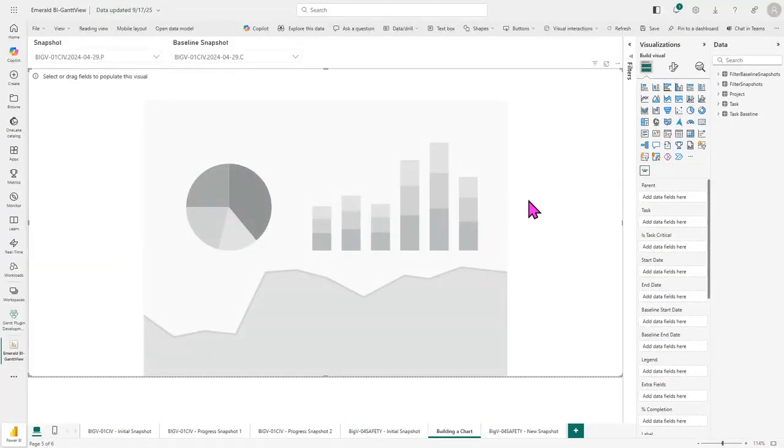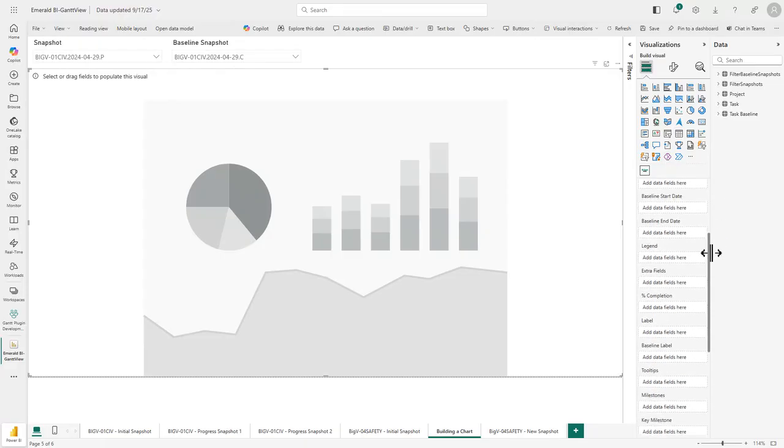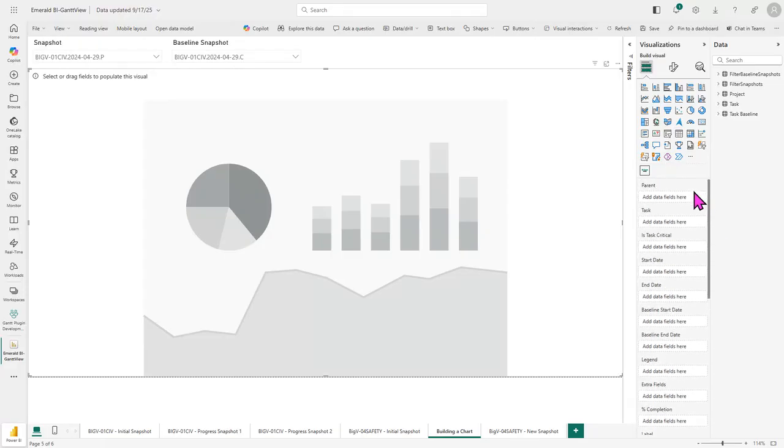So there's also the visualizations panel here. So this one is how we will be building our chart. Right now, you'll see that we're on the Build Visual tab here, and you'll see that there's actually a multitude of empty data fields here waiting to be filled in. So Power BI allows for the easy drag and drop of data into these data fields, which makes it really easy to make charts in just a matter of minutes.